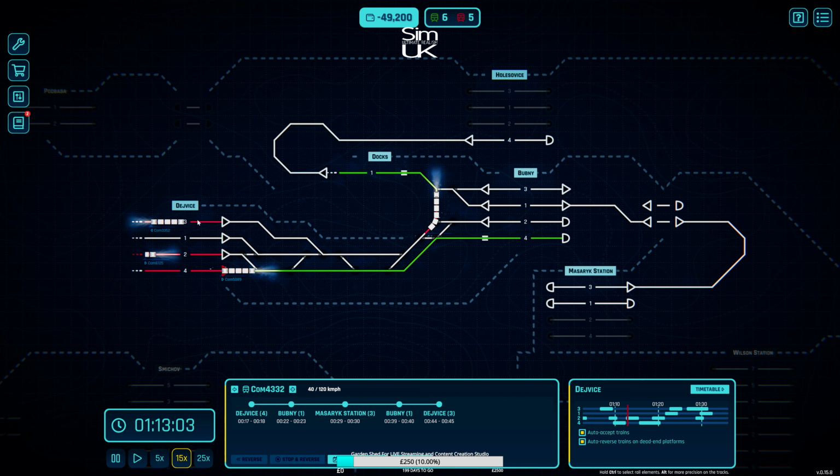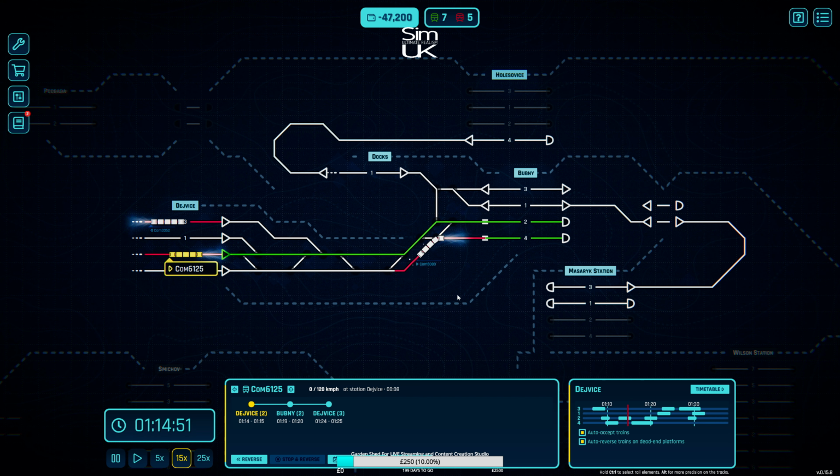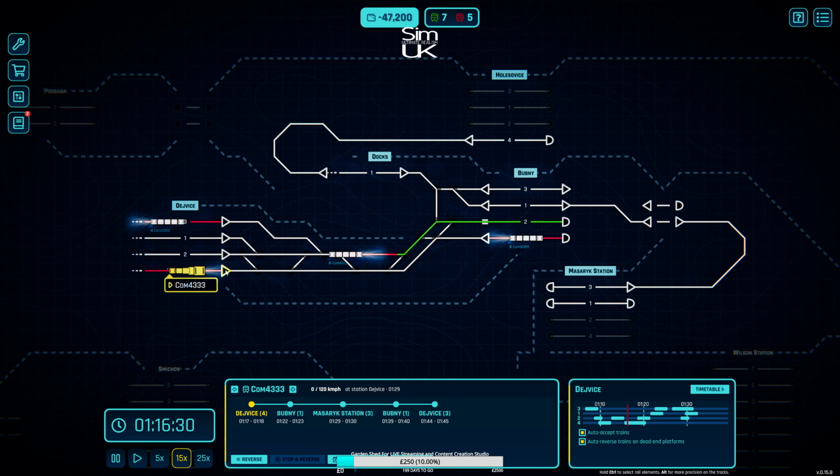Let's check, where is that going? Yes, it's going there. Right, so this one is going to Sujp station, which means we're going to have to come up to the docks because I broke this.